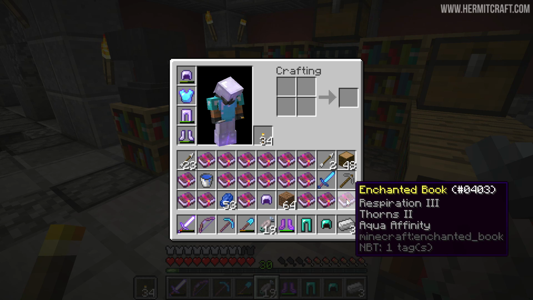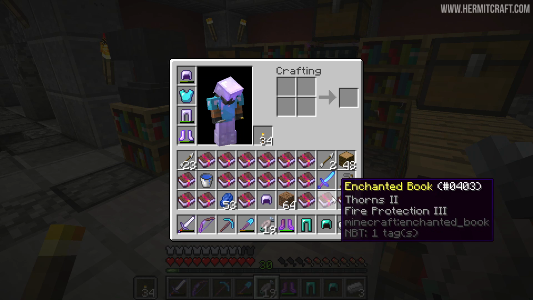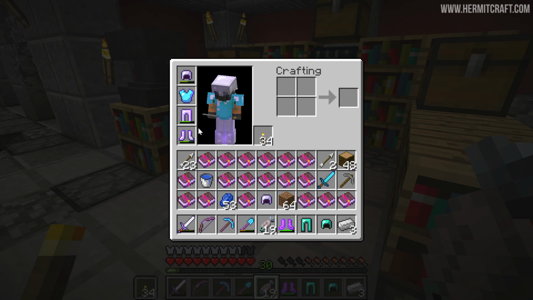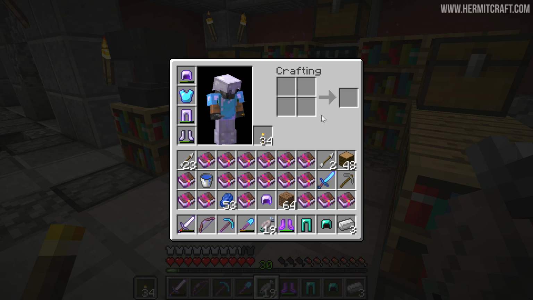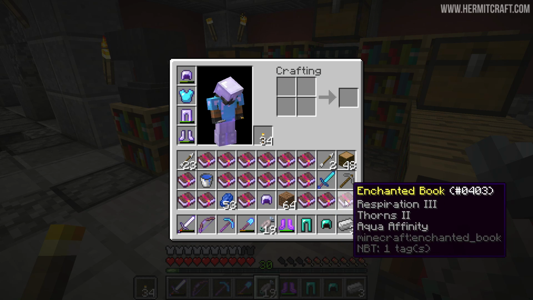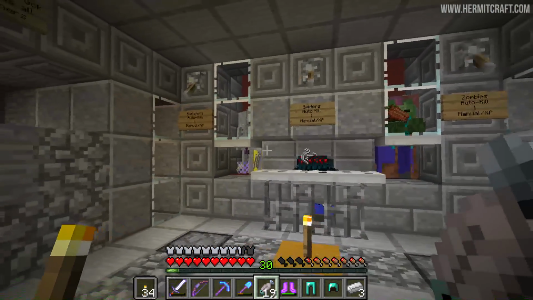So you can see here respiration and aqua affinity and our fire protection, but also 2 thorns, 2 books. And it turns out you can actually put thorns on all the different types of armor. So our entire set, I reckon, should have thorns on each and every one of them, which may take us a little bit longer to get. But for now, I can actually get the diamond helmet fully done by combining the books together. So I'm going to be hanging out here. I'm going to be doing some enchanting.